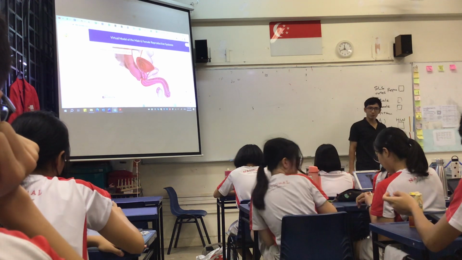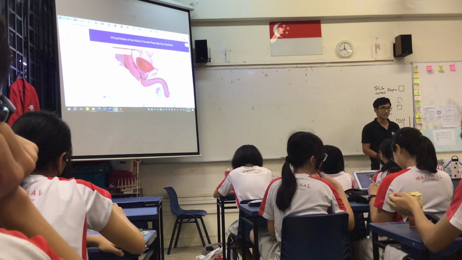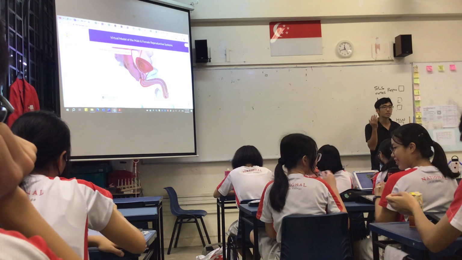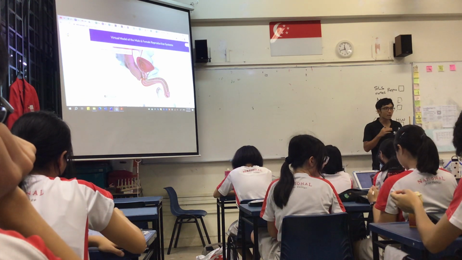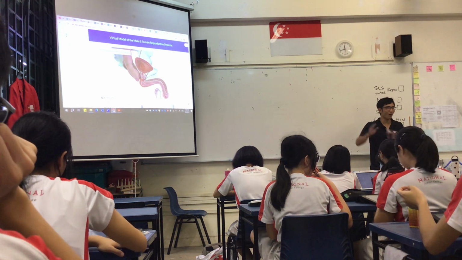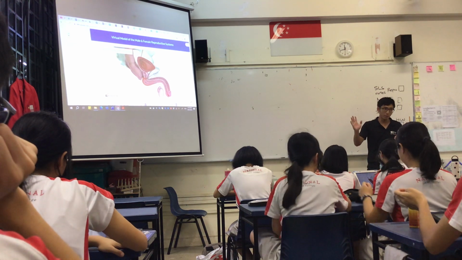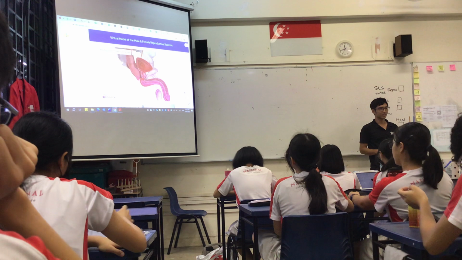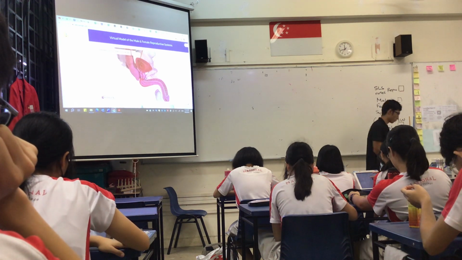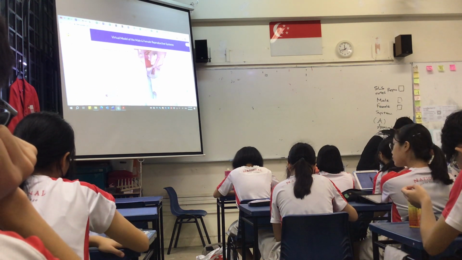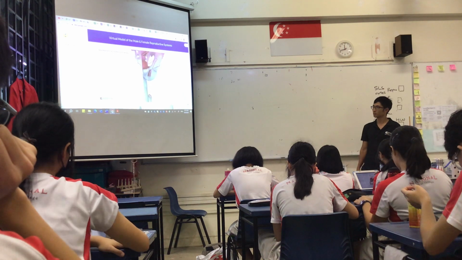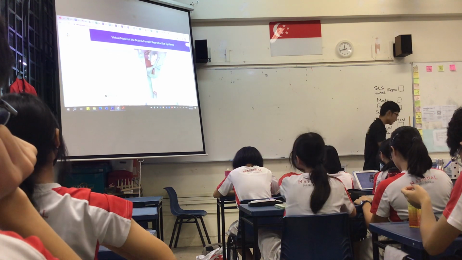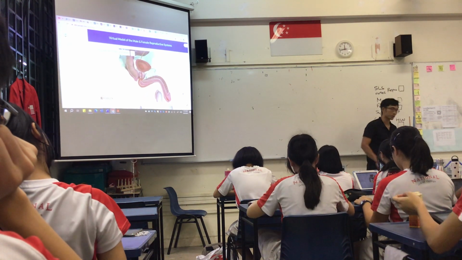Okay, just want you to take note, this is a 2D image. This is a 2D side view. Don't go away with the impression that this is all there is to it. For example, males have 2 testicles, not just 1. So this is just a dissected view. If you look at it from the front view, this is just 1 part. So don't go away with the idea that the organ looks like that.